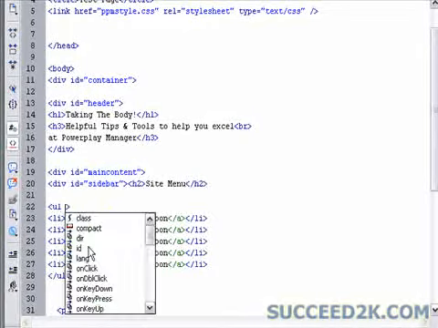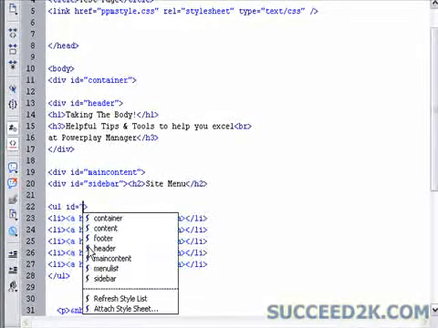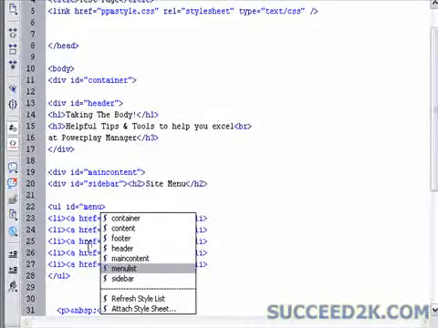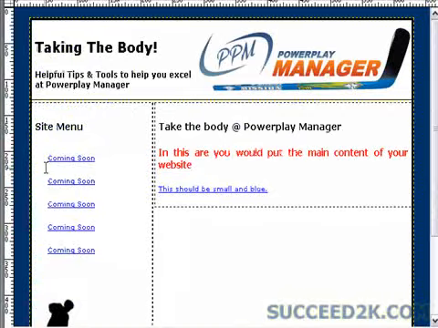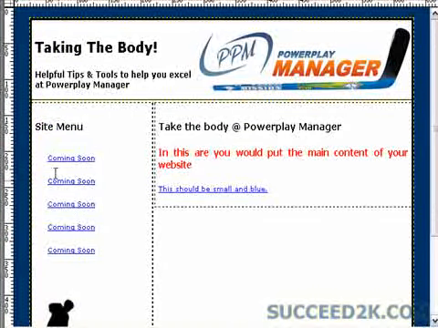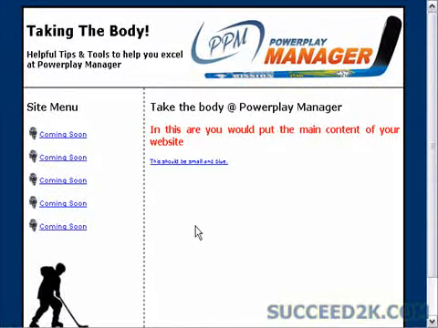So we go space ID equals, as you can see, my Dreamweaver actually gives me the options already there that I've specified. UL space ID equals menu list in inverted commas, and then save that. Now, as you can see, it has changed the list. Now, the images aren't loading in the page here, so we're going to jump to the browser and have a look how it looks, and that's what we have.